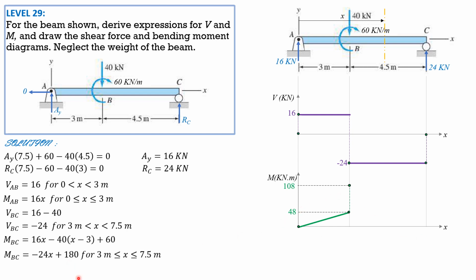It is a straight line because this is a line with negative slope. This is constant, so horizontal. Line with slope 16 and positive. So the slope of this moment curve is 16 because the ordinate of the shear diagram is 16, constant. So that's why this is also constant. The slope is 16. Then here, from 108 to 0, the slope is negative 24. So that's 0. This is the moment diagram.